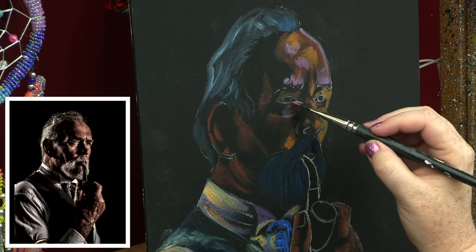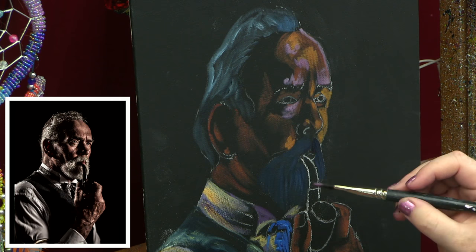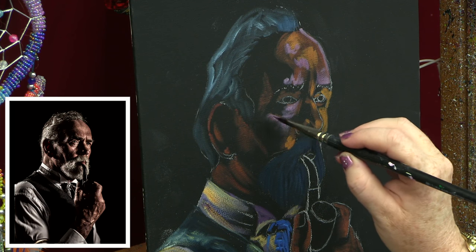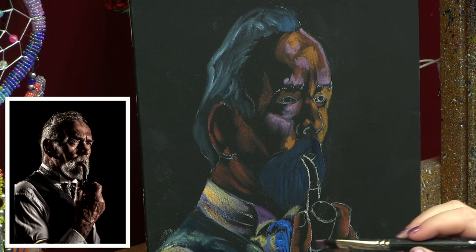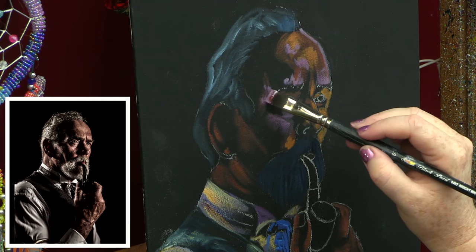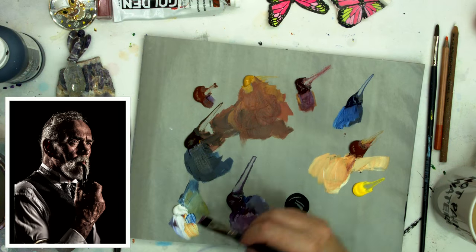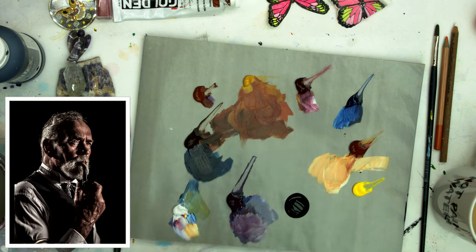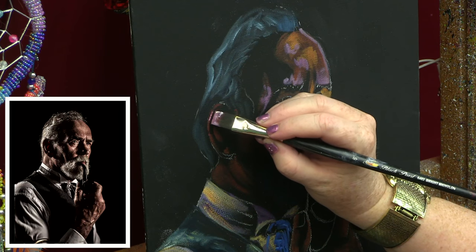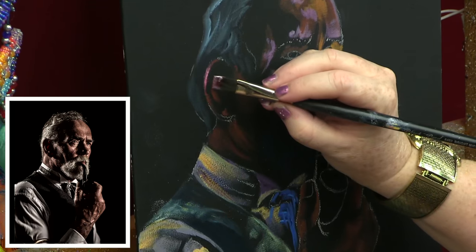I'm going to come under the eye a little more with this purple. Now, you're not really using the actual colors from the image. You're using some emotional colors here. Yes. I looked for what was the story under the lighting. The story under the lighting. Wow, that's like the title of a book. Well, that's a Sherpa-ism. There was a story under the lighting and it spoke to me. Now I have some alizarin crimson. The sarcasm under the mocking has been talking to me. And I'm going to put a little red at that ear.